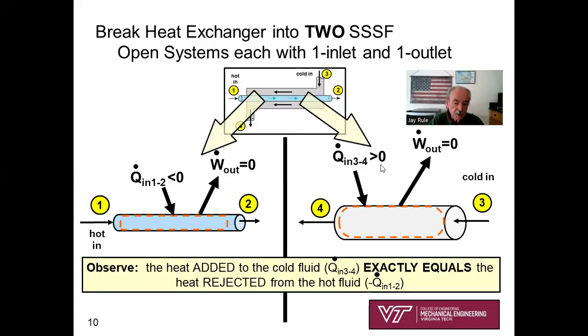So when I was working with the student online, I said, now, do you observe that these 2 heat transfers have got to match each other exactly, except one's negative and one's positive? So I guess I should have said the absolute value of each of them is equal, but you get the idea. Numerically, this value exactly equals the negative of that value. That's the important thing. And so I showed that student, I said, hey, this is a way to get a number to really fully understand how much heat you're transferring from hot to cold. He said, yeah, okay, I got it. It turns out that he had a test problem.